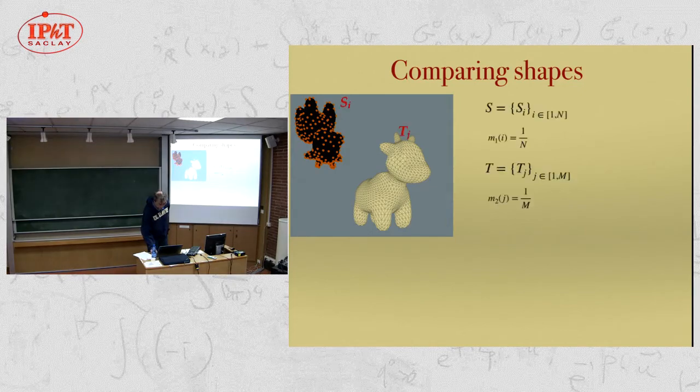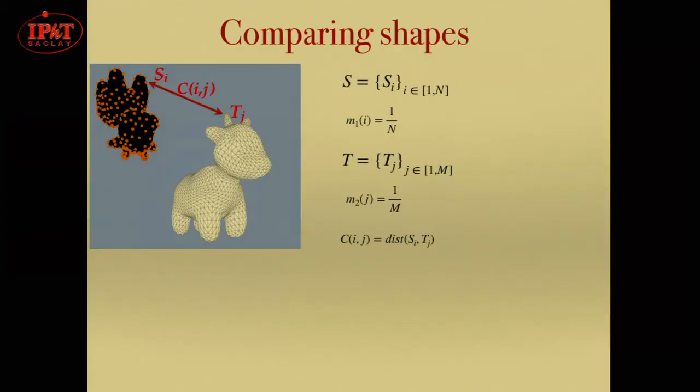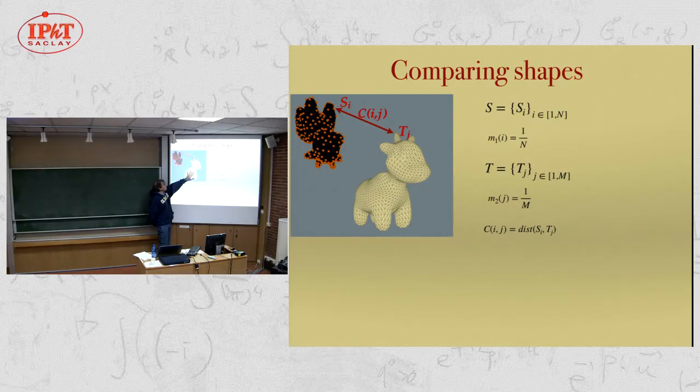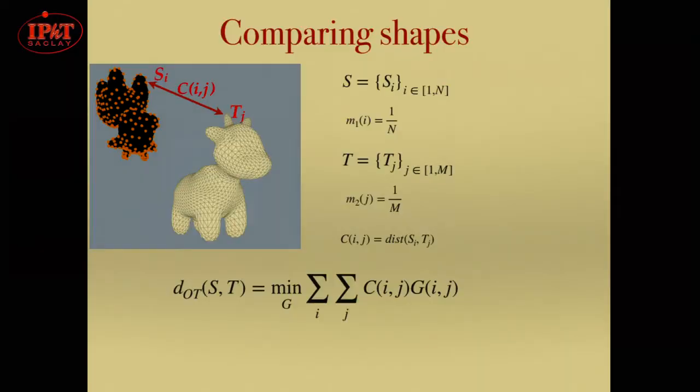Well, I can set sets of vertices on Spot 1, sets of vertices on Spot 2, and associate a mass over 1, the number of vertices they are. What about the cost matrix? Well, I can think of them just like for the bakeries and the flour mill. They sit in a Euclidean space. So this is the Euclidean distance between the positions of the points. And now I can minimize this quantity.